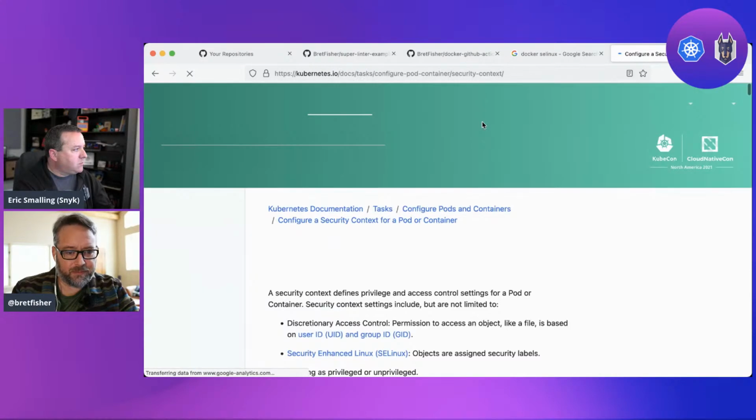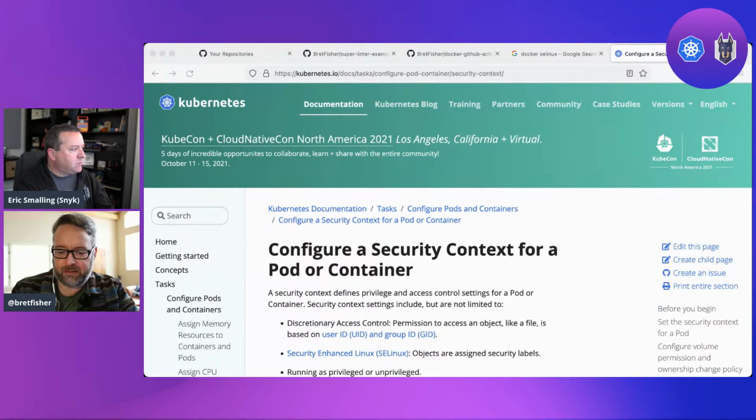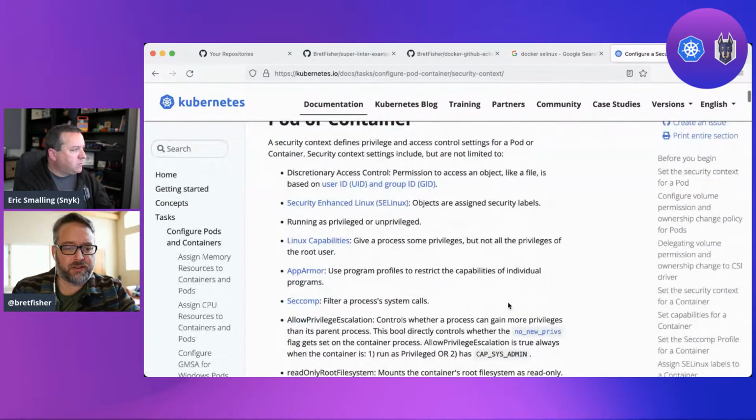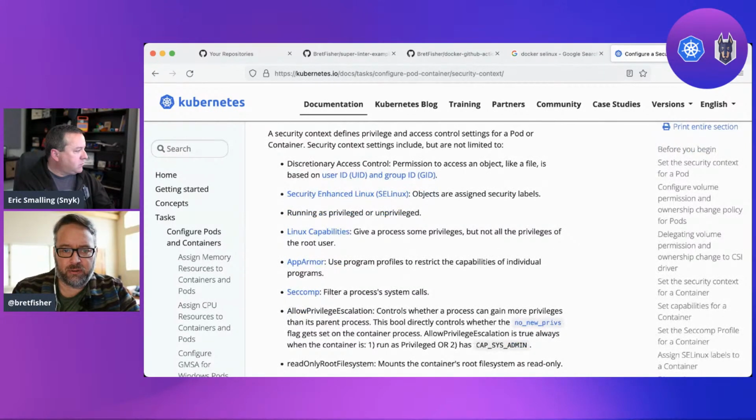In July, there we go. So if you're thinking specifically around Kubernetes, you're going to have to configure it. I will put that in chat. And you'll see that there's other things there, like seccomp, AppArmor, the capabilities that I talked about earlier. Each one of these things will have their own way of implementing their own requirements.